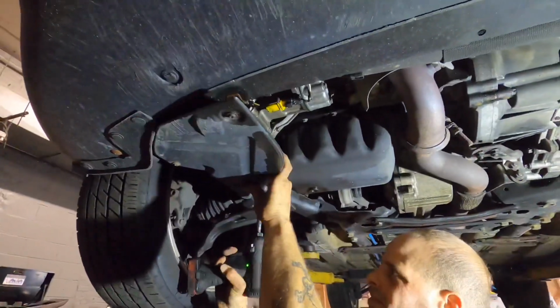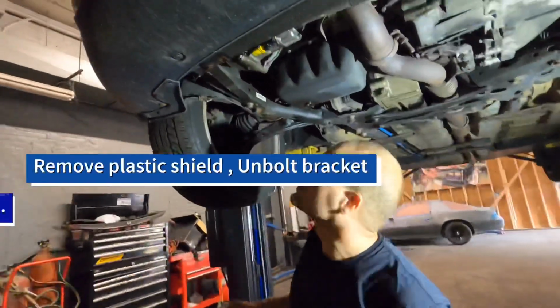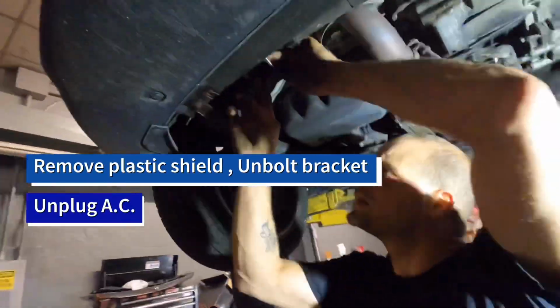For easy access to the belt, remove this plastic shield and metal bracket that's shown here. Unplug the AC compressor.